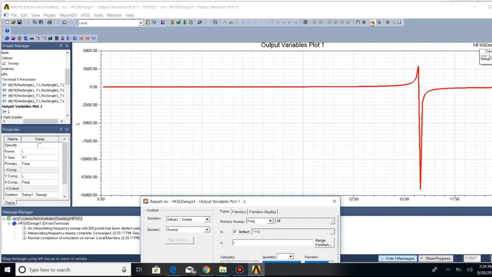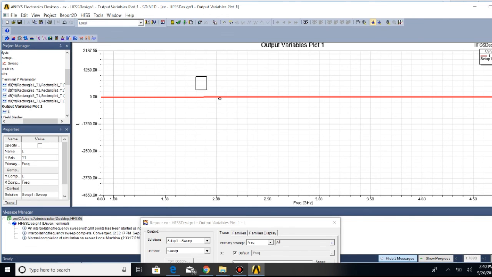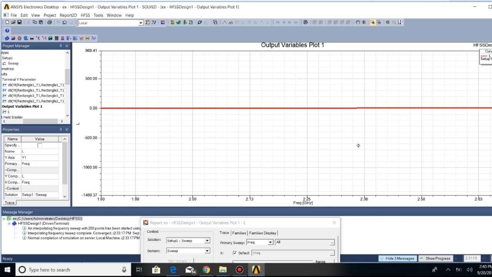If you want, you can just zoom it. As we need it at 2.4 gigahertz, we'll just zoom it at 2.4 gigahertz. We'll see how many nanohenries we have got.